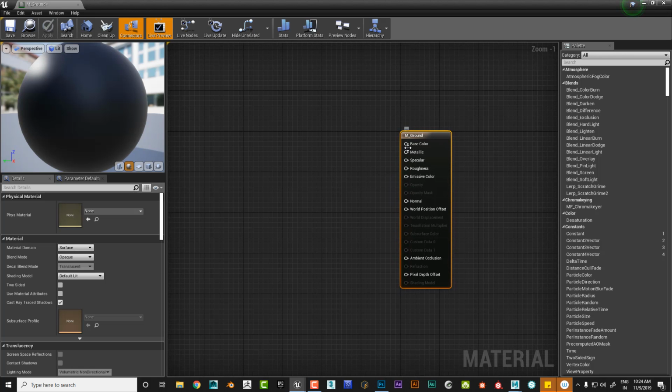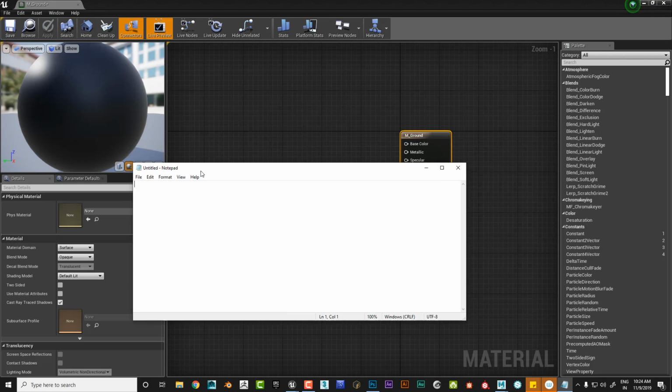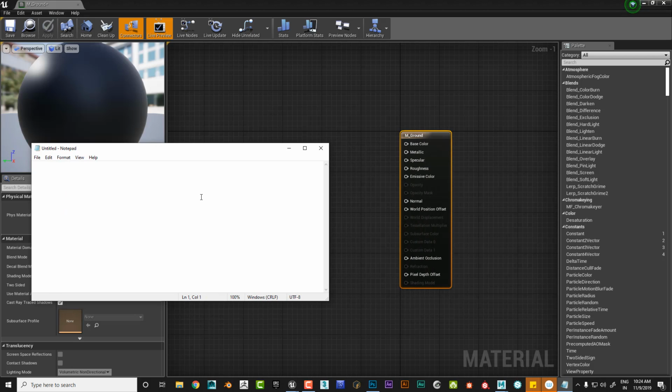Here we need a couple of things. Let me take my notepad. We need base color, the metal value, the specularity value, and the roughness value, and then we need a normal map, and I guess a displacement map.